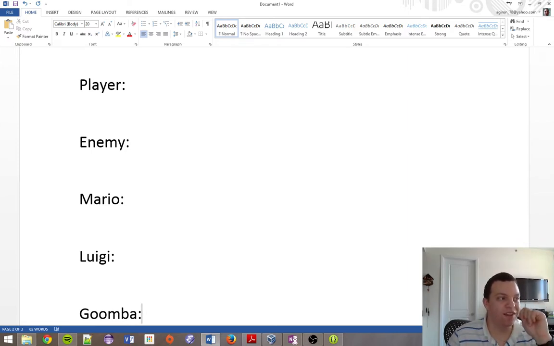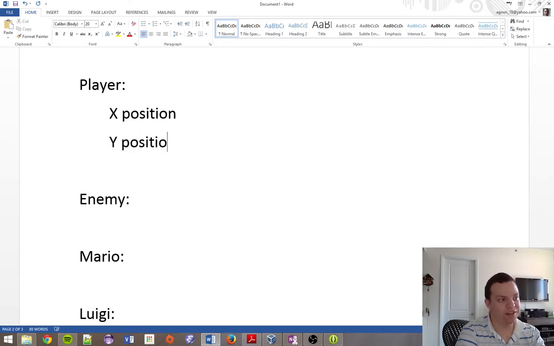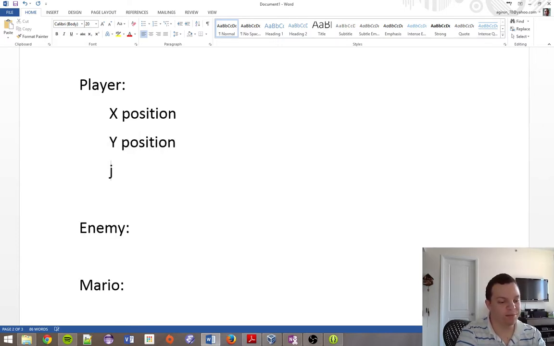Each object that we have, like player and enemy, is going to have specific things associated with it. If you think about a game like Mario, you have a player on a screen who runs across the screen, and there's a background and stuff like that. But that's really not important. We're just going to focus on what's happening to Mario, the little character that you're moving on the screen. He'll have an X position, a Y position, and he can do things like jump.